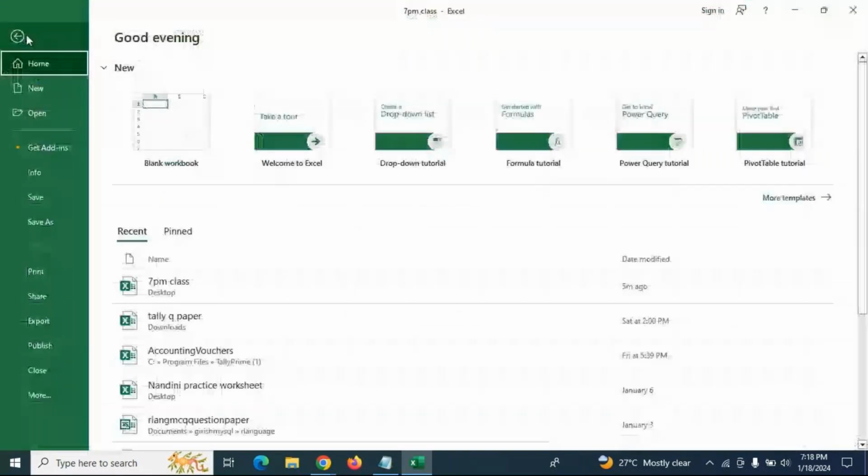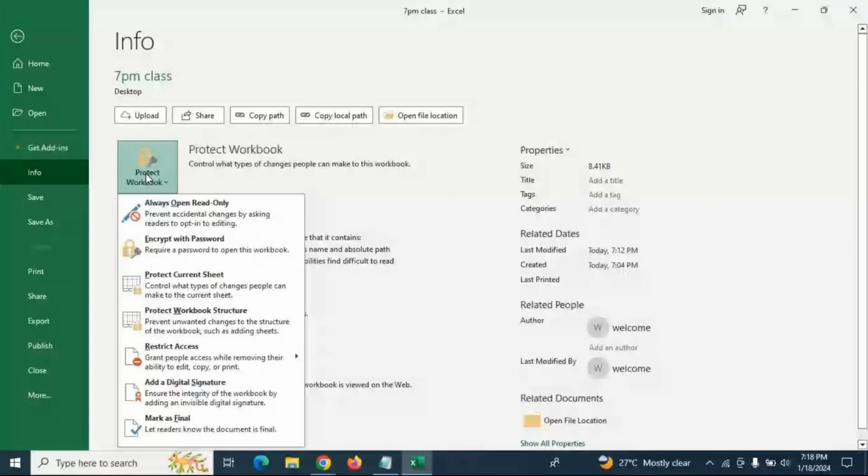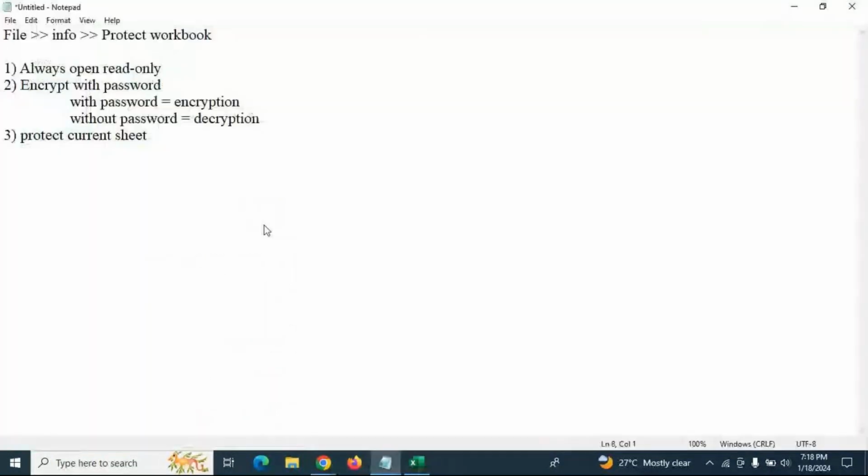Shall I move to the next option? That is nothing but Protect Workbook Structure. The fourth option is Protect Workbook Structure.